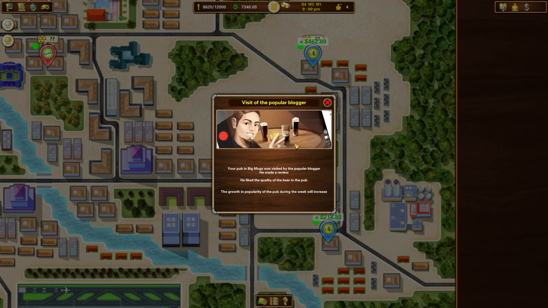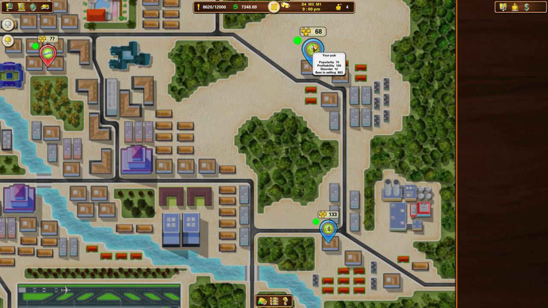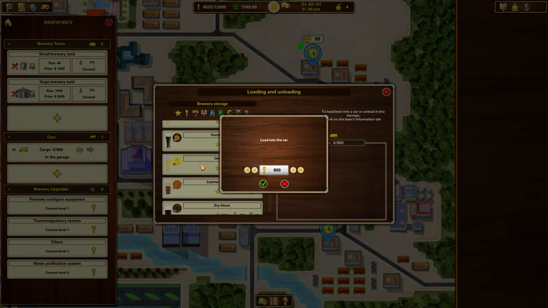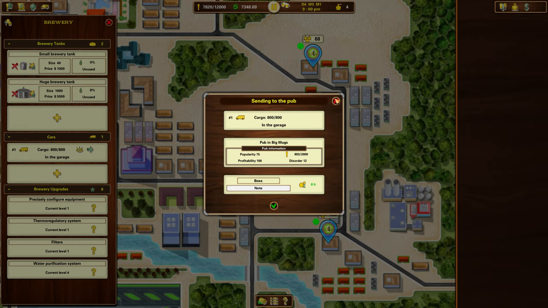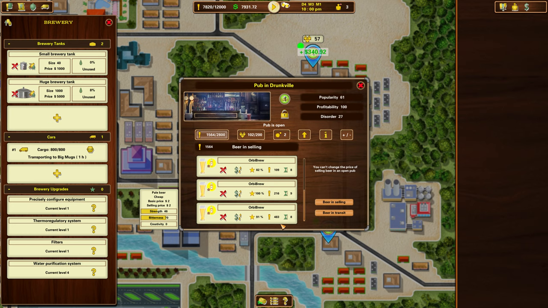Oh my goodness. Visit of a popular blogger. He's visited the pub in Big Mugs. Oh, that's great. That's fantastic. We've almost been cleaned out of beer. Almost completely cleaned out. Okay, can I send some more Orby Brew to Big Mugs? Sure, get the boss to do it. Also, how are we doing with Orby Brew over here? Yeah, Orby Brew is the big fan favorite.